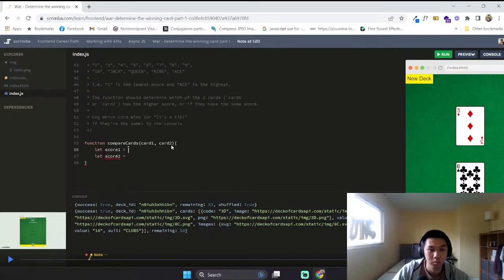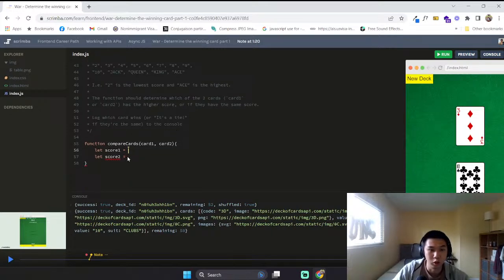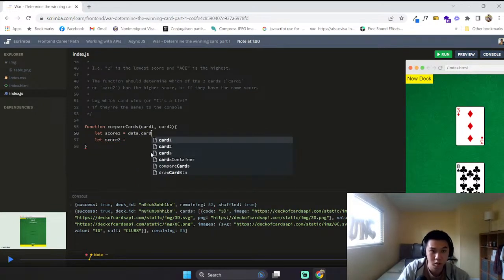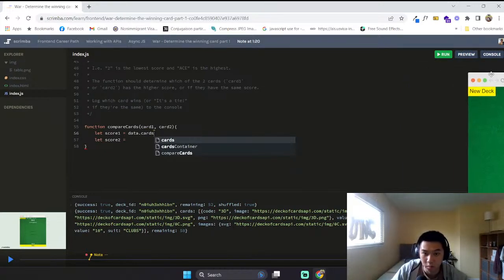Children. Take two card objects. Score 1 is going to be equal to cards, equal to data dot cards, no, data value.